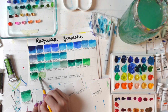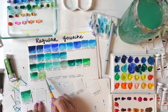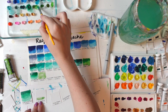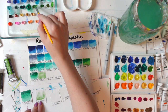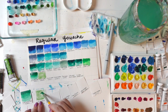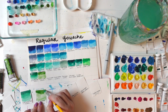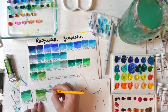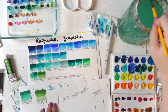That's a nice color. It's subdued, it's not in your face, but it's a very pretty green. The watercolor version, it's a Winsor and Newton color, I believe, in the watercolor that I have. No, maybe it's Holbein. I don't know, but it's kind of blurry, if that makes sense. It looks kind of cloudy. That's a better word for it. And this, we'll see how it dries, but this just looks more clear to me. More pigment on there. Yeah, that's a pretty color. It's just more neutralized. It's kind of easy. I feel like this is a color where you don't have to do a ton of mixing. You can just go straight from the tube and there you have it.